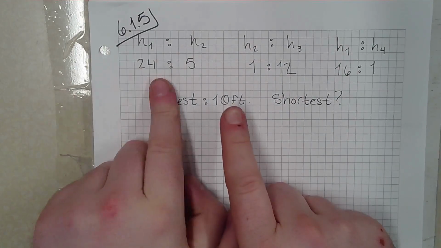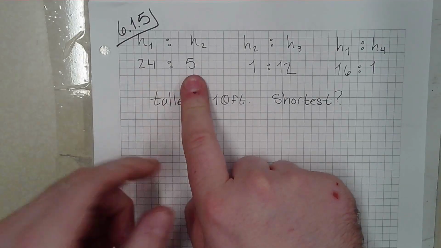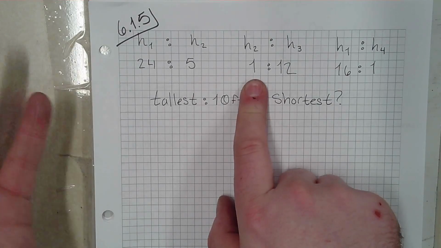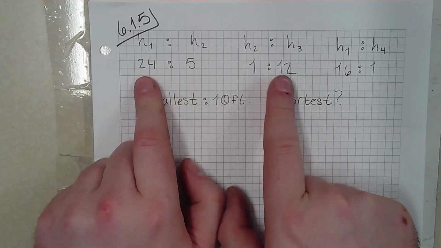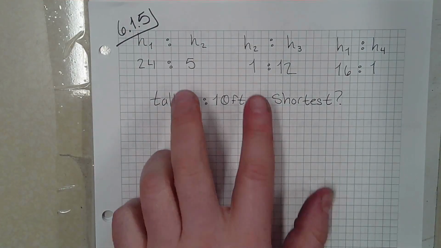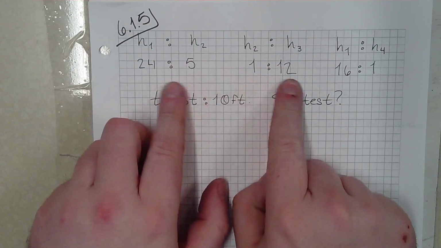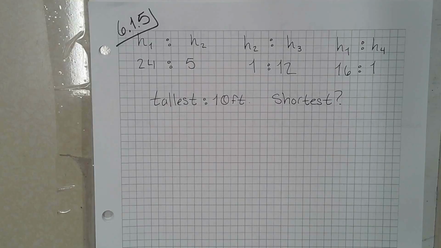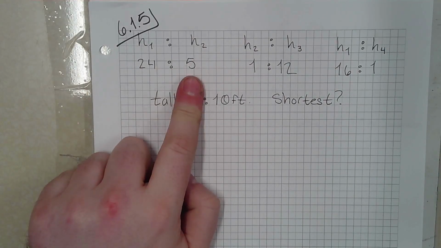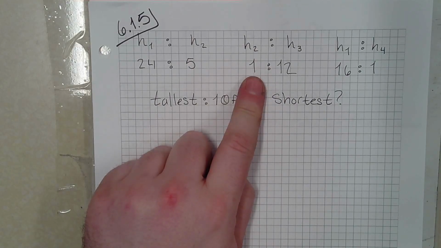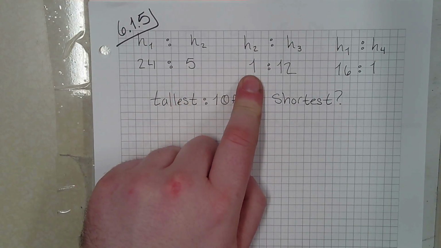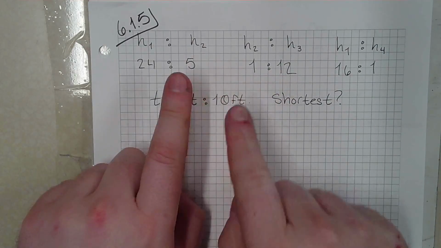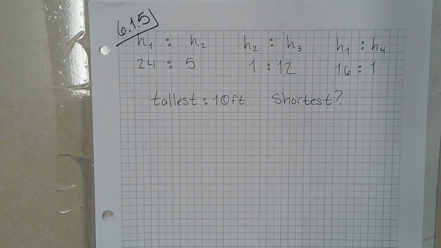But it's kind of hard to compare these two because you'll notice this one is treating height 2 as 5, and this one's treating height 2 as 1. They're the same height. We're just using two different numbers here because they compare differently. So we're going to try and combine these ratios by making it kind of an apples to apples comparison. Maybe she's 24 apples tall and 5 apples tall, whereas this is, well, she's 5 apples, or you could think of it as 1 chair tall, and this would be 12 chairs tall. So what we need is them both to be apples, in this case, literally, I guess.